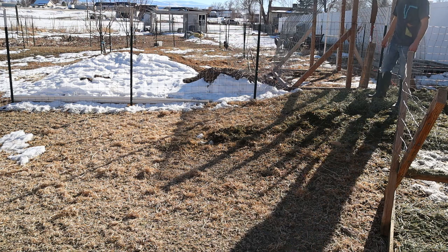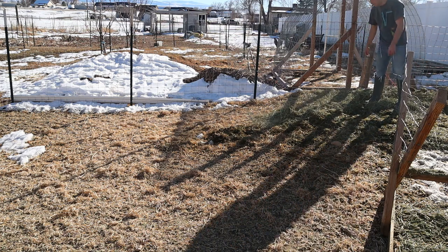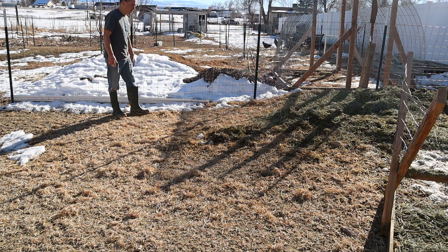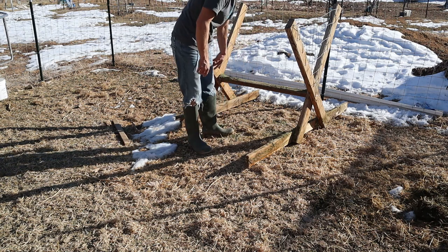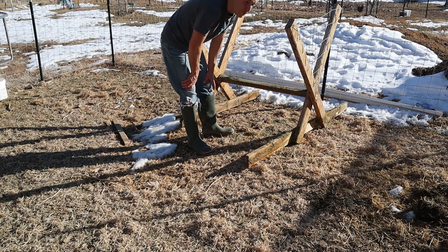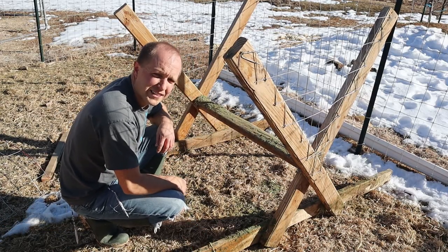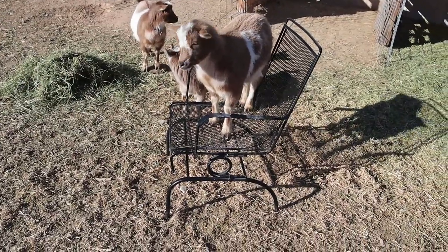Before I do that, I'm going to go ahead and move the hay feeder. Look how much this has piled up just from the hay falling out of the feeder and them spreading it around — see that hill? So I'm going to move this feeder over here so maybe the hay and manure dropped here can feed another spot. That old spot — the hay can sit there and decompose for the rest of the winter, and by springtime that might be some pretty darn good compost. Look at these guys, they'll just play in anything — bunch of play babies, yeah wag your tail.